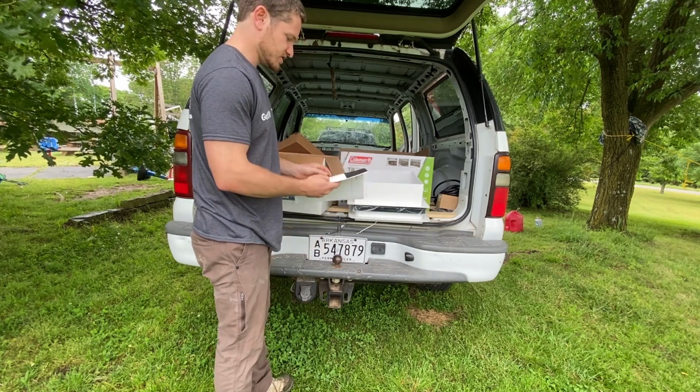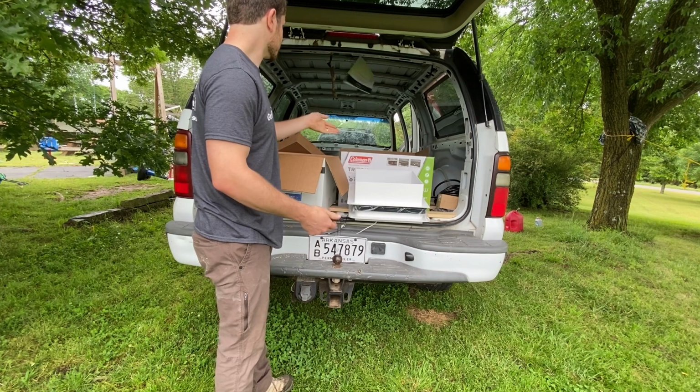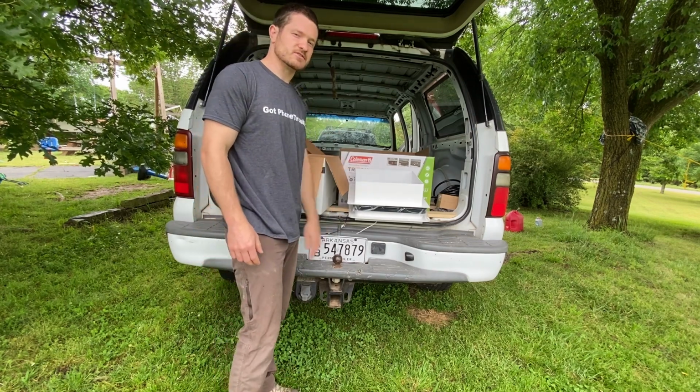Right. Here we have instructions. Don't need those. Might use them later to start a fire, though.